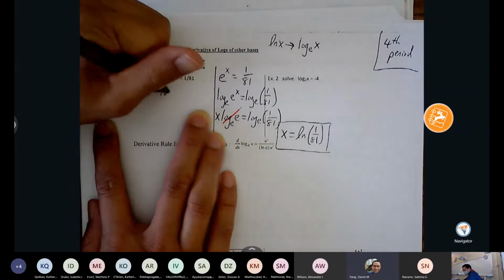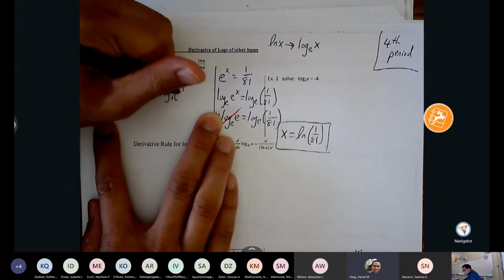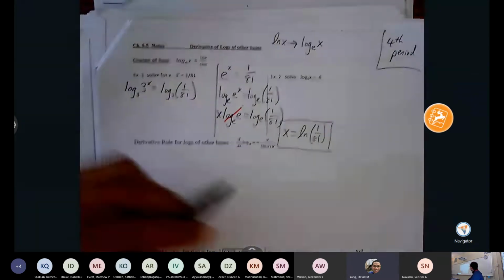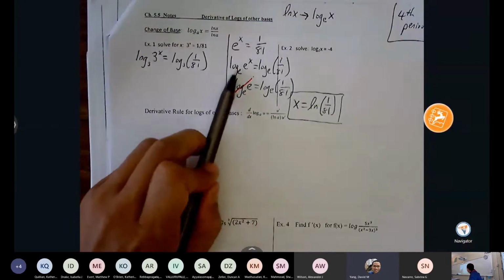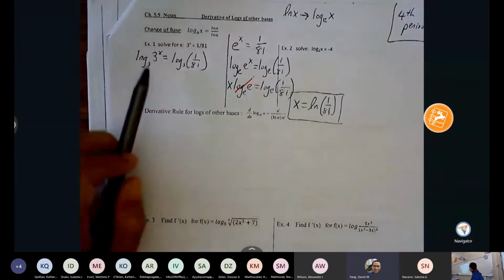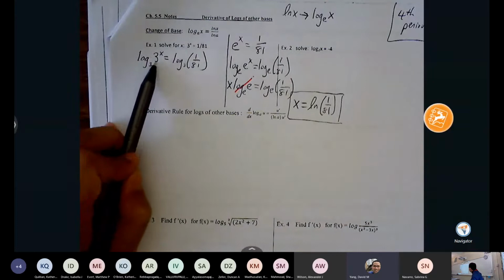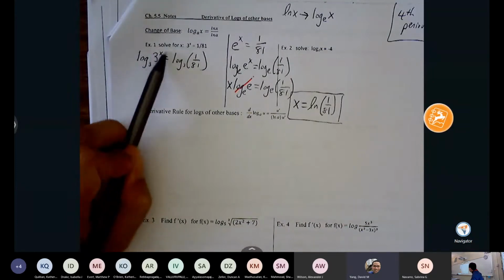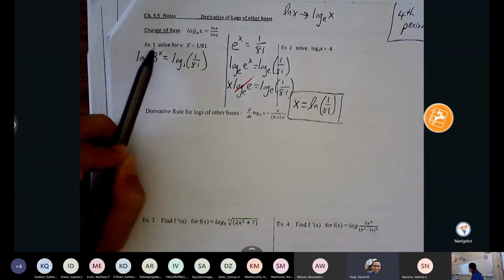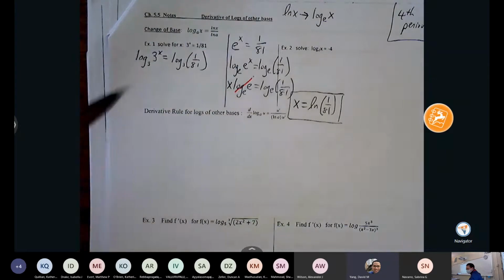So I'll take the log base 3 of both sides. In much the same way how log base e of e goes away, we can expect log base 3 of 3 to go away. But first, I can use my exponent property. I can bring that x down in front.